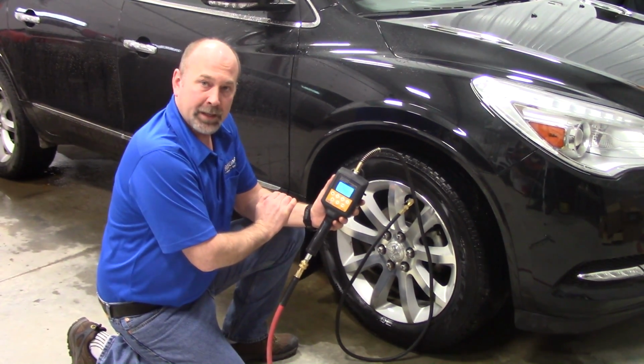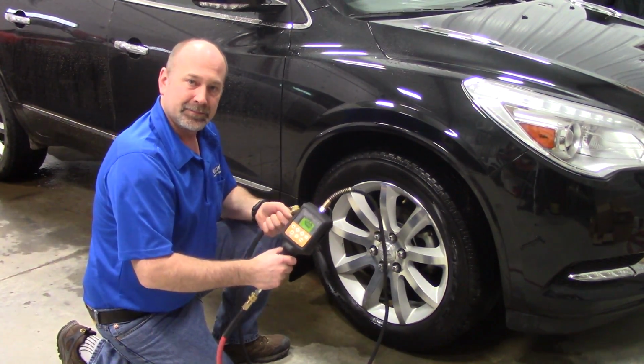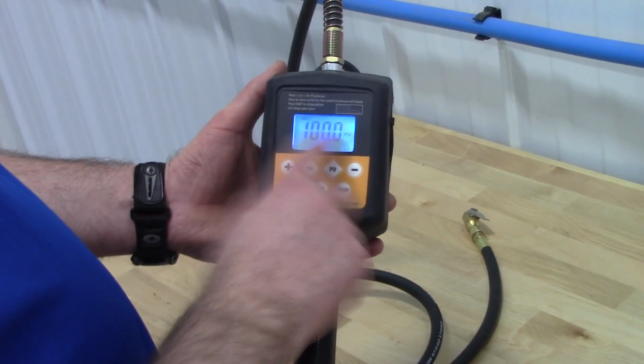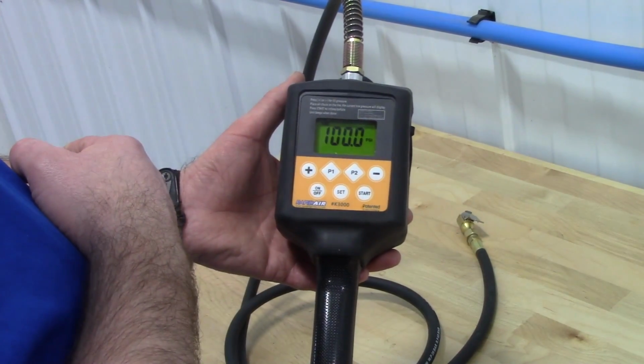Unit beeps when it's done. Simply remove the air chuck and go to the next tire. The display has backlighting and always reads in PSI. It also has a battery life indicator.